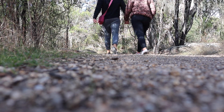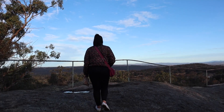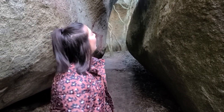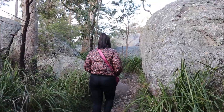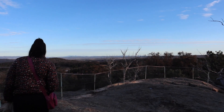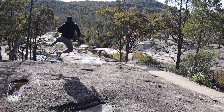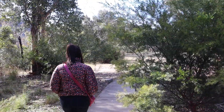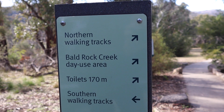If you're keen to get outdoors while you're in Stanthorpe, there's an amazing national park with massive granite boulders all around the place — definitely well worth a visit and awesome for those Instagram pics. So we're at Donnelly's Castle Caves, very cool, there are all sorts of things hidden around the corner. Here we are at Girraween National Park, known for its big granite rock boulders — some of them are basically the size of a house. If you're not big on steep uphill bushwalks, this place is super quick and easy to get to, with heaps of different areas to check out and get photos. If you are more enthusiastic about big long walks and want to go up the mountain, there are heaps more tracks as well — you just follow the signs.